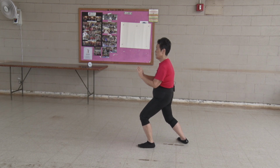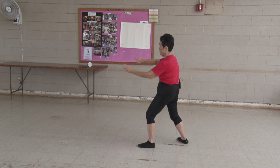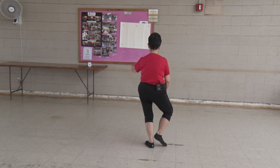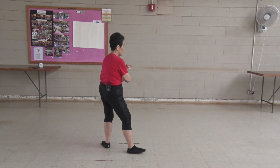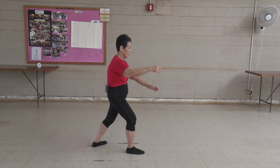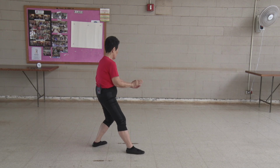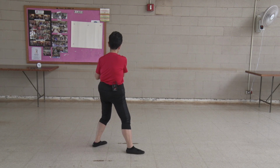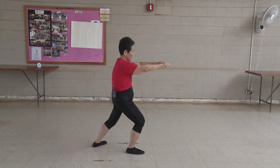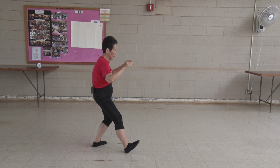The hands are there just to guide, or finish guiding, what's directed in your mind and your hips and waist and your core. It's not a hand motion. Get away from that. Even now, the core is being used. Hips and waist are directing the movements and flowing of the energy.